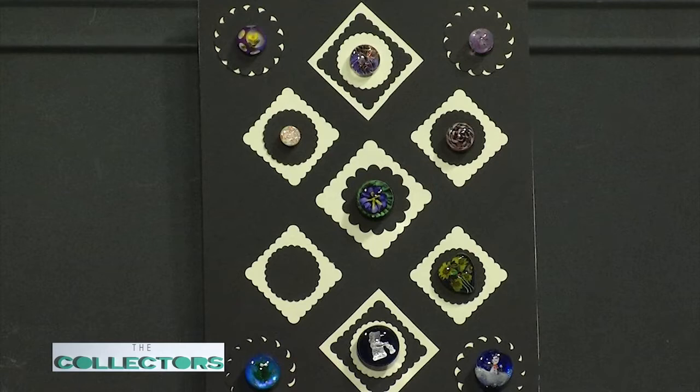The other things I brought are paperweight buttons. These are really beautiful — they have to have either two or three pieces, what we call a setup, and then the top part. Some of them are very recent paperweights made right here in the United States. We have what are called studio buttons, meaning an art studio designed them — they're made for collectors, not to be worn. Germany did a lot of glass as well, so these would be a mix from the United States and Germany.